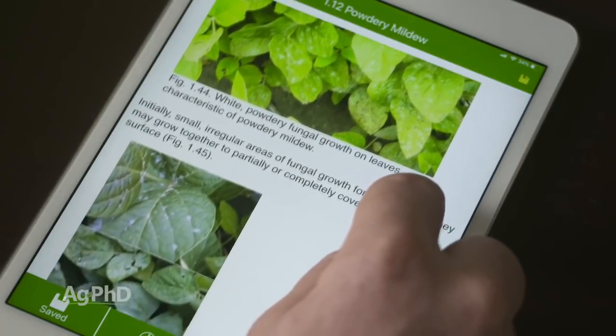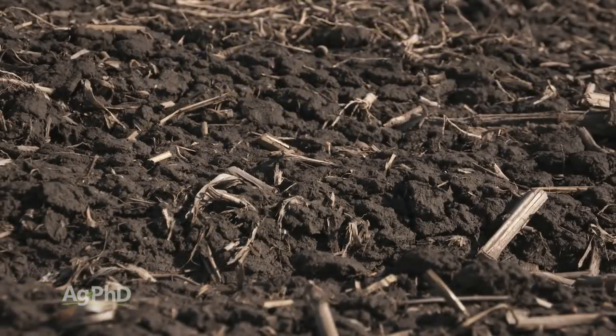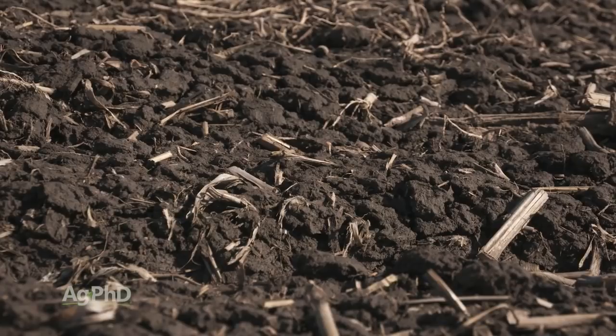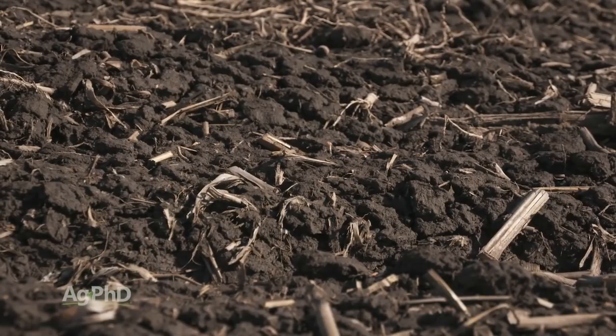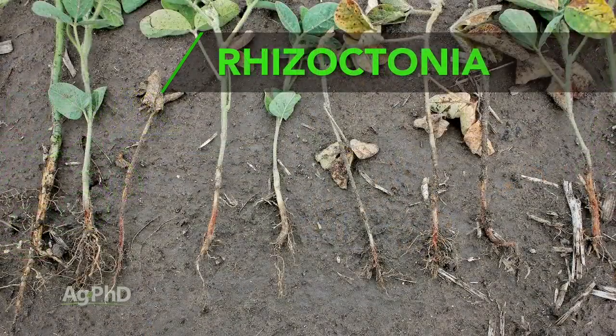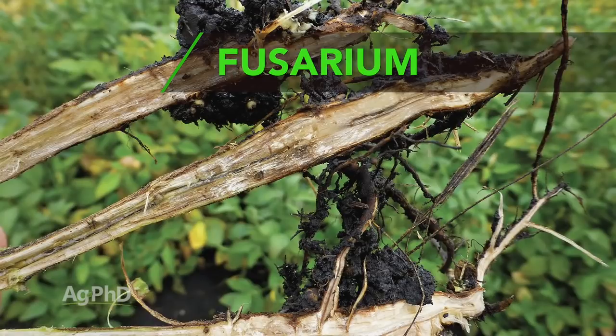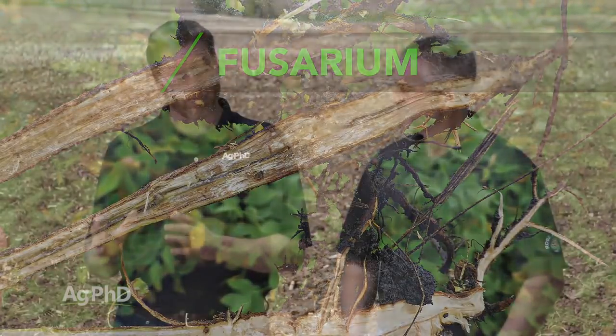No, you have to know what it is so you can protect yourself, because this year, for example, we had a wet spring across much of the growing area where soybeans were going in. So soybeans are getting put into some muddy, wet ground, cold ground, and there are a lot of things like Pythium, Rhizoctonia, Fusarium that are popping up on plants just all throughout fields. And it may be one plant here and there, it may be patches out in fields. You've got to figure out what it is so you can put a stop to those problems. You don't want them to be happening to your soybeans for the next 20 years. You want to take care of it as soon as you can.